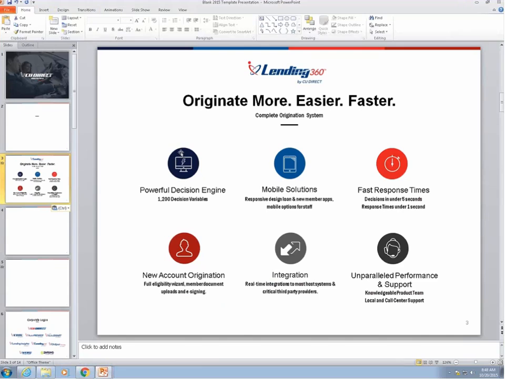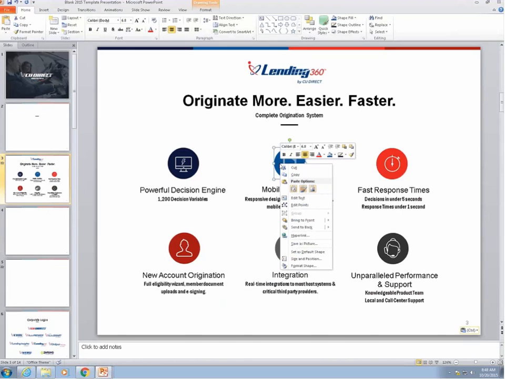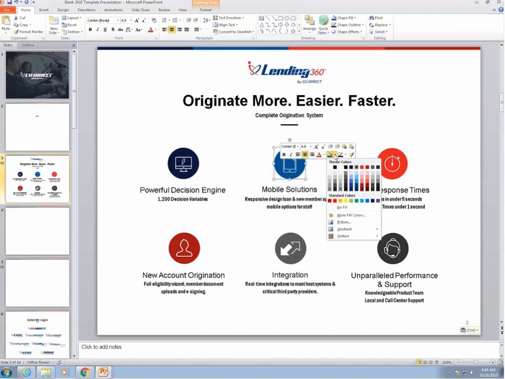Okay. So whenever you're trying to access the color scheme that we've chosen, and these are all the corporate approved colors, you'll want to right-click your shape or your font, and you can go here to Shape Fill, and you'll see the theme colors are already automatically entered in for you. So try to stick to this top row. These are the corporate approved colors, and you'll be able to access them anywhere.